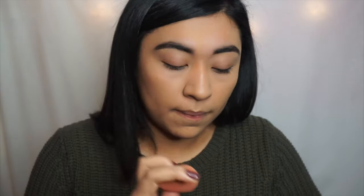It will cause it to crease more easily. So I like to start down here and then dab the product in and work it up. Whatever's left over, work it up here. Instead of starting there, because then it'll just crease and I'll look like a mess. So there are little mini tricks you can do that I've figured out, and I've also learned on YouTube. So that's what YouTube's for. And I'm just dabbing in. Look up, look up, look up. Put a little more.